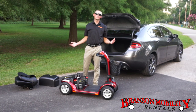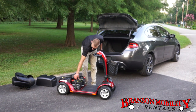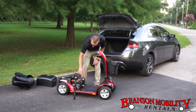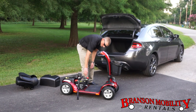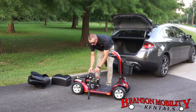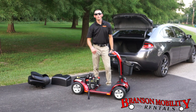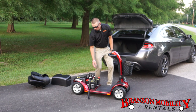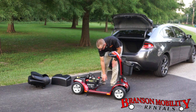I know everybody's busy — if you've got something in your hands and you only have one hand free, reach down here and take the batteries out with ease. One hand: undo this buckle, comes right off. Right here on these cords, it's very important to do this correctly — you're going to pull these off before you move the batteries. Pull both those off. As you can see, we do have a black and white side. Please, when you insert them back, put them in the proper color. They must match the color.